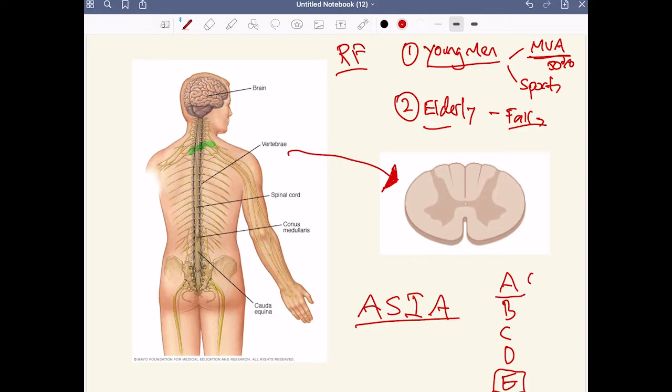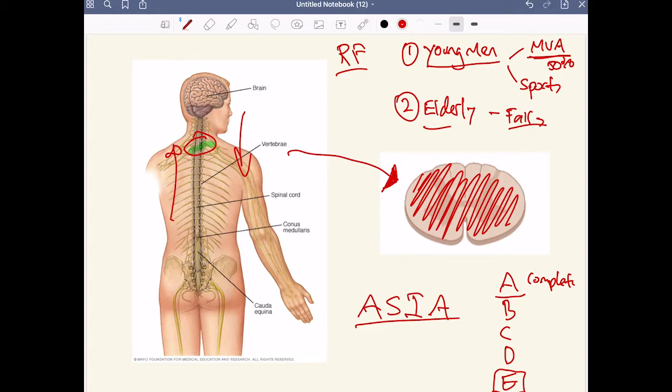So this would essentially be what we call a complete injury. What do I mean by that? Well, let's say you had an injury at the cervical level. A complete injury would mean the injury severs the spinal cord completely all the way across. So that means pretty much no motor going down, no sensory going up. So the person wouldn't be able to move the body below that injury and wouldn't be able to sense anything below that injury. So that would be complete. And as we move through the B's, C's, and D's, it would start to become incomplete, and there would be different levels of motor and sensory deficits. Okay, so that's the ASIA score, and that's essentially how we grade the degree of injury.